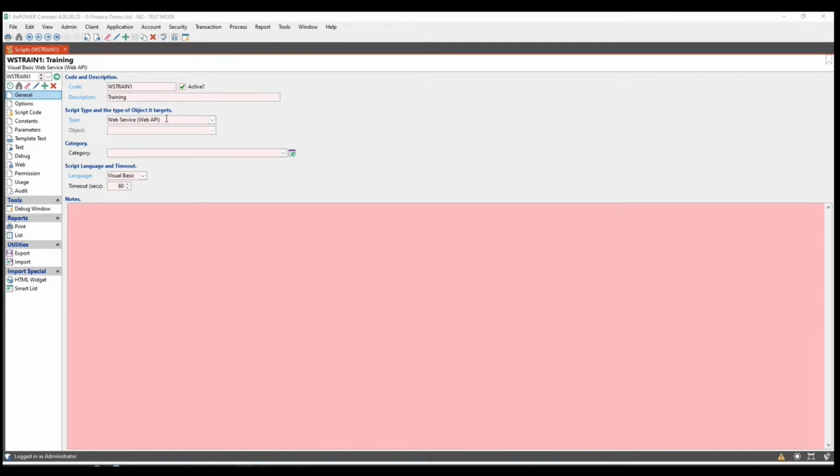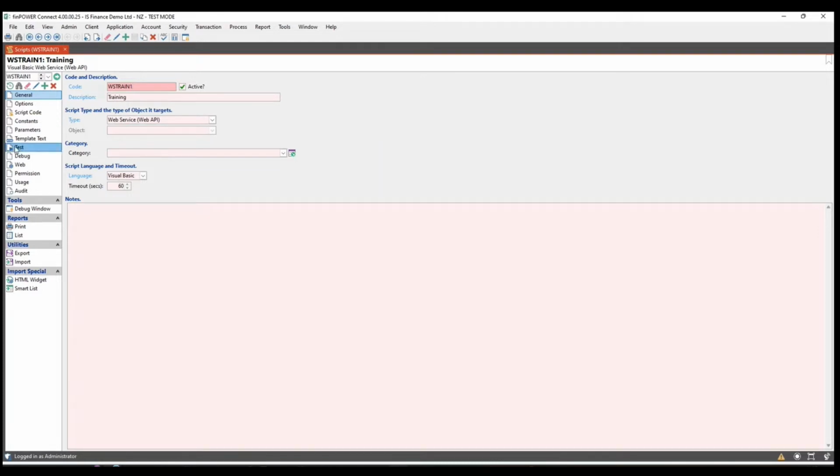First distinction to make between web services scripts and other scripts is in the code. By default, if a web service name is not specified, then the web service, when it is called, will be called using the script ID. Therefore, as it's being called over the internet, we don't like things like dots and things appearing in the script ID. So as a matter of course, we would typically not include a dot in the script ID.